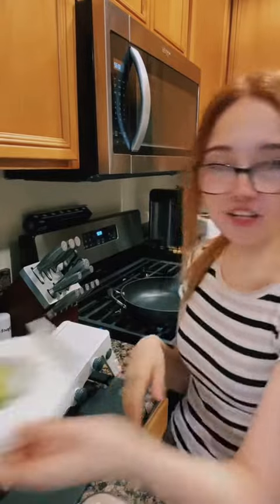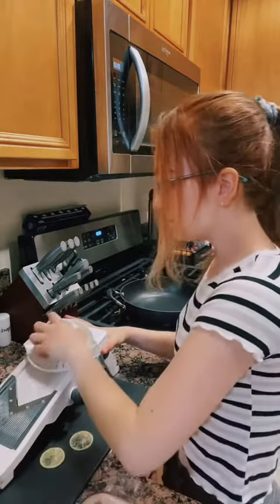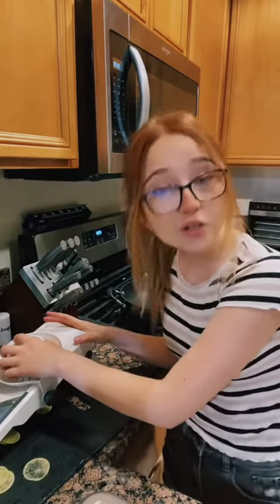I already have one set here. We're going to be cutting it into thin slices. I'm using my mandolin here. But you have to be very, very careful when using the mandolin — the mandolin is very sharp. You should never use this without parental supervision; otherwise, you could cut yourself.